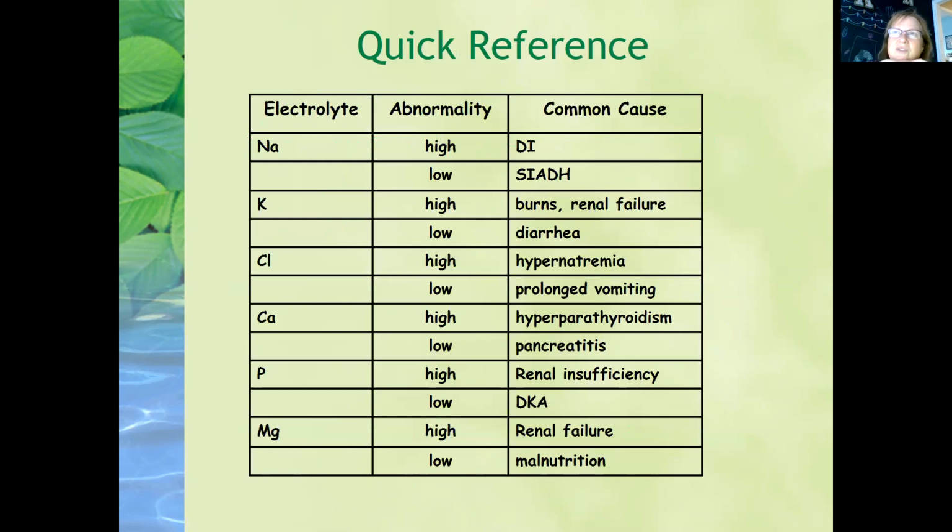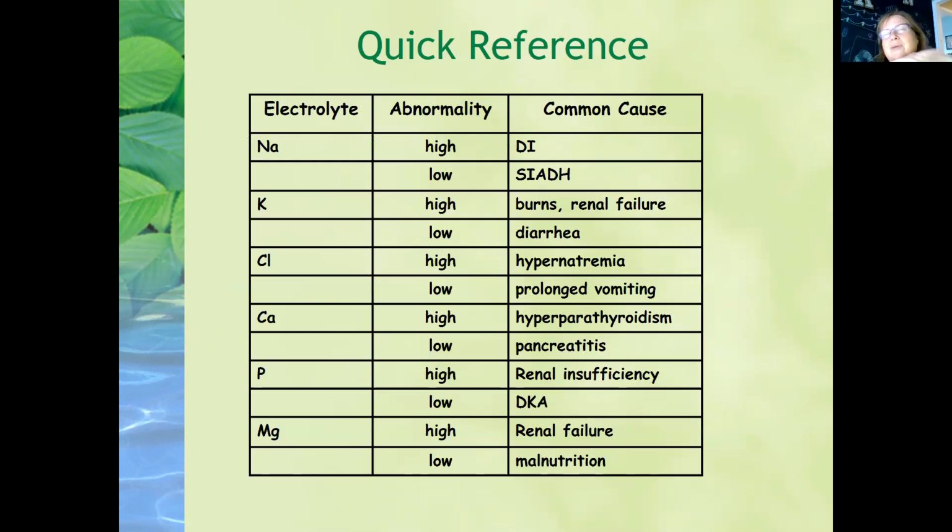Low potassium often associated with GI problems, sometimes with vomiting, even more with diarrhea. So watch for that. Chloride, high chloride is with hypernatremia. Remember, sodium and chloride are so bonded, they are so connected with each other. So often with hypernatremia, when we have a high sodium, we have a high chloride. And low chloride, often with prolonged vomiting. Remember, we talked about our stomach system, our GI system needs that chloride to make hydrochloric acid. And if we're vomiting excessively, we're vomiting that out. So we may have a low chloride.